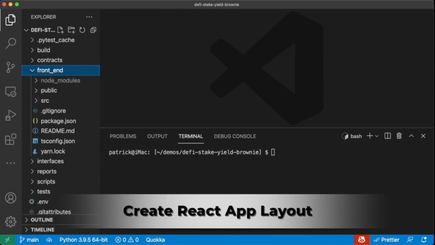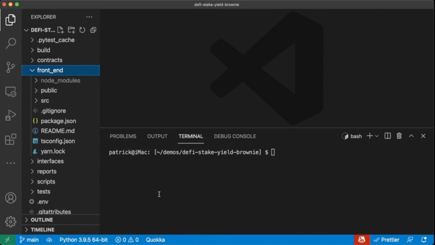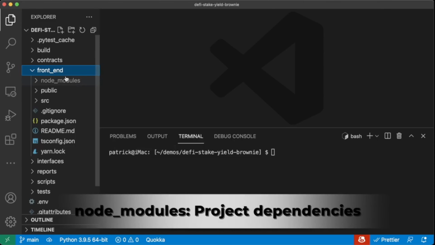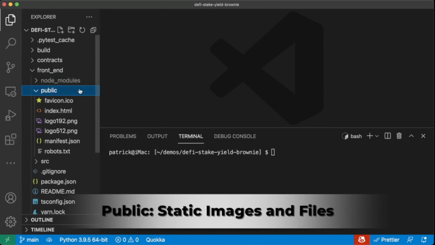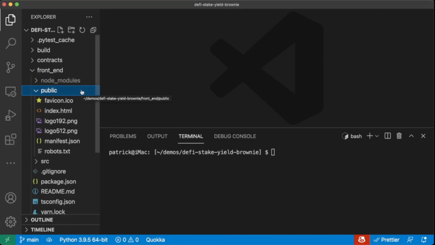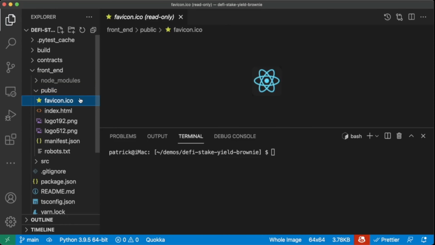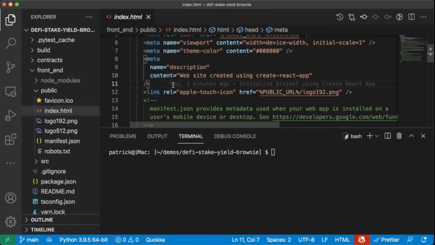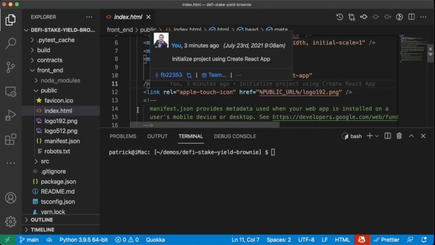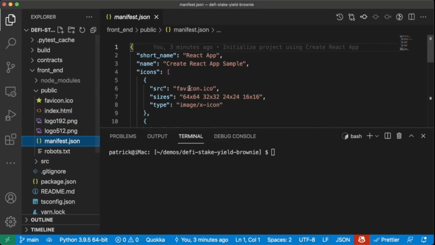So let's take some inventory on what's actually going on inside this folder. So the first folder you'll see is node_modules. These are basically the pip installs. These are the different packages pulled in from JavaScript and TypeScript. We can pretty much ignore this folder for the majority of what we're working with here. Next, we have our public folder. We're also not really going to go in here, but it's got some nice little images. It's got our basic index.html, which has the HTML that we're going to be running with. It has a couple logo images, and it has a manifest.